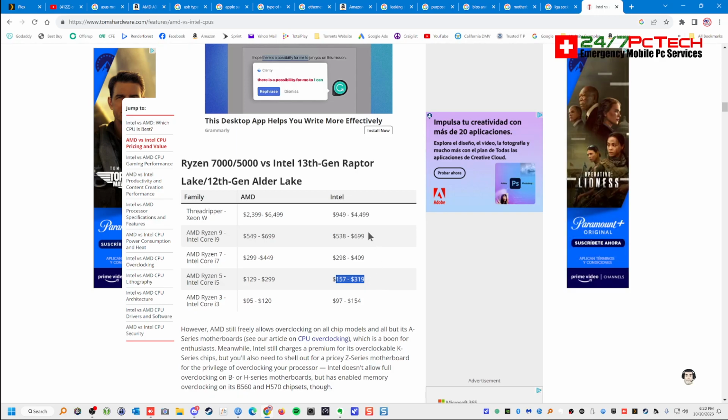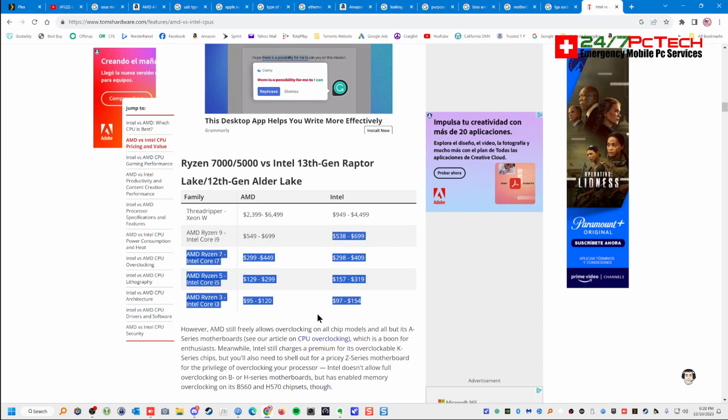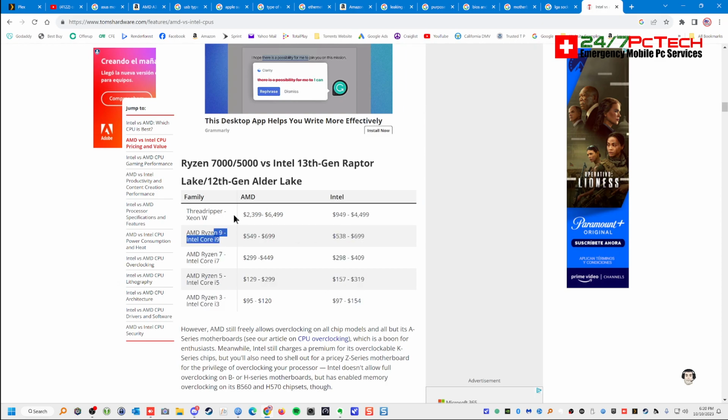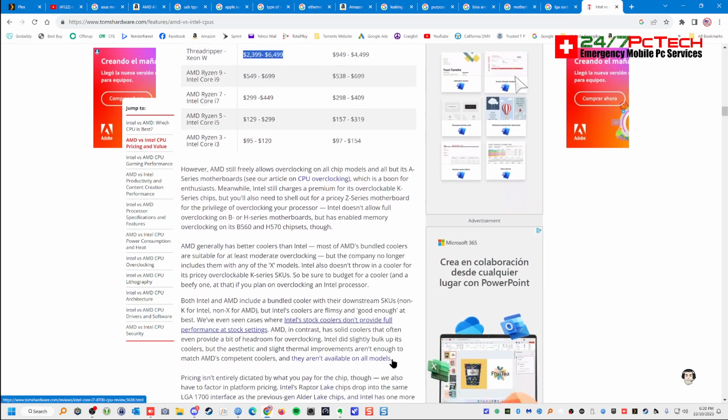I think Intel's more expensive overall, with the exception of the Threadripper. Ryzen 3, Intel is more expensive. So across the board, Intel's more expensive, with the exception of the i9 and the Xeon. The Xeon's cheaper because the AMD is more expensive. More expensive because it's better.